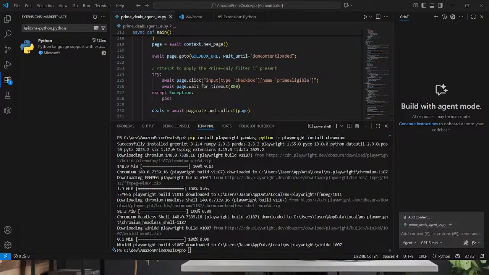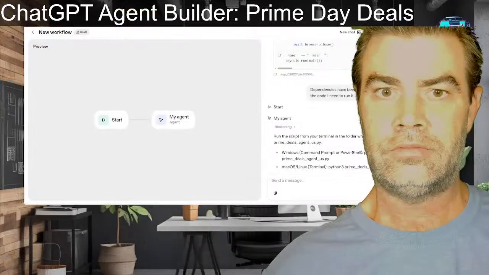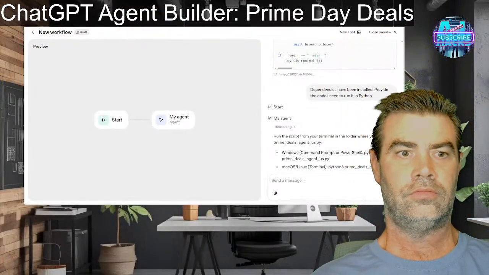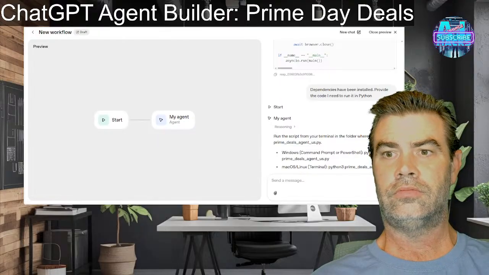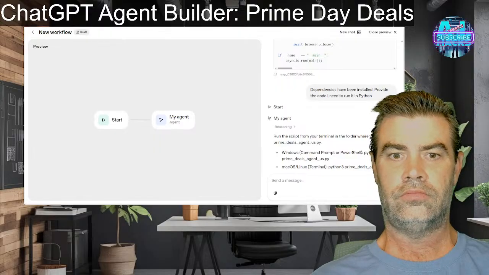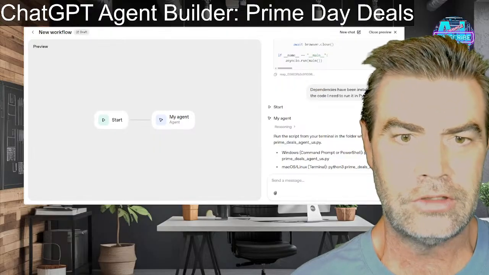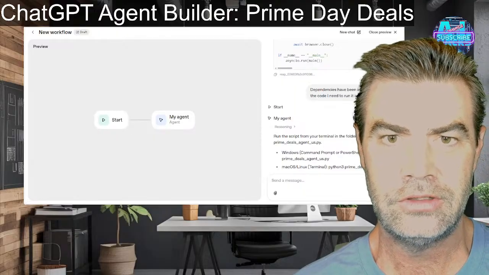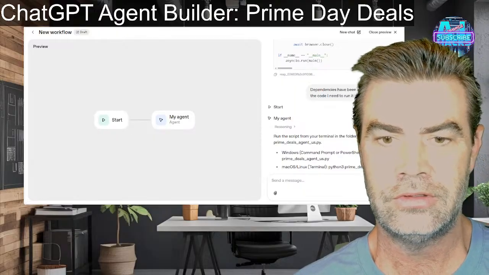So now, it will give us the code to run it. All right, so now it seems to have succeeded, successfully installed all the different dependencies. That's perfect.